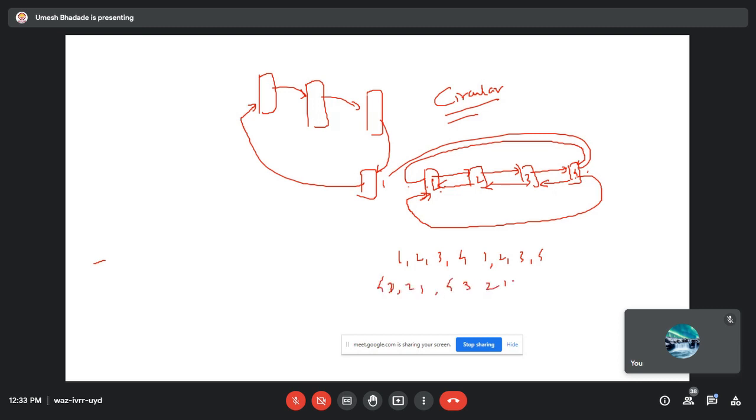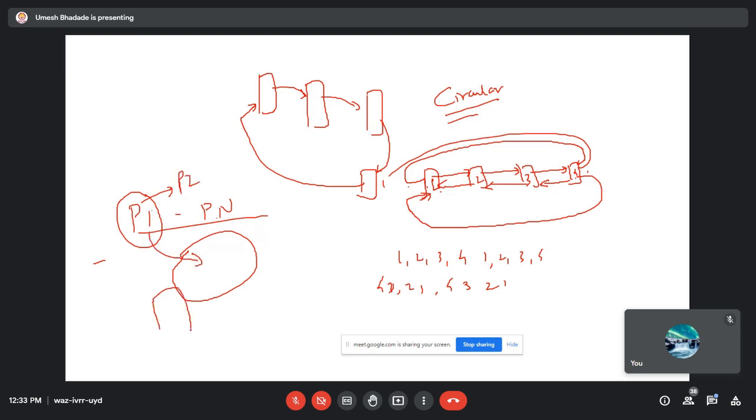So the OS also makes use of this circular linked list whenever it wants to run different processes from P1 to Pn. There will be n number of nodes and they will form a circular linked list, and a time slot is given to each and every process. When the time slot of P1 is over, it will move to the P2 process with the help of the second node.